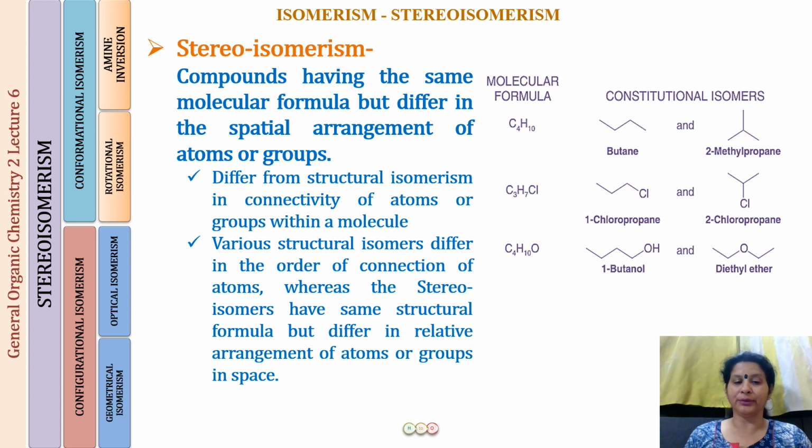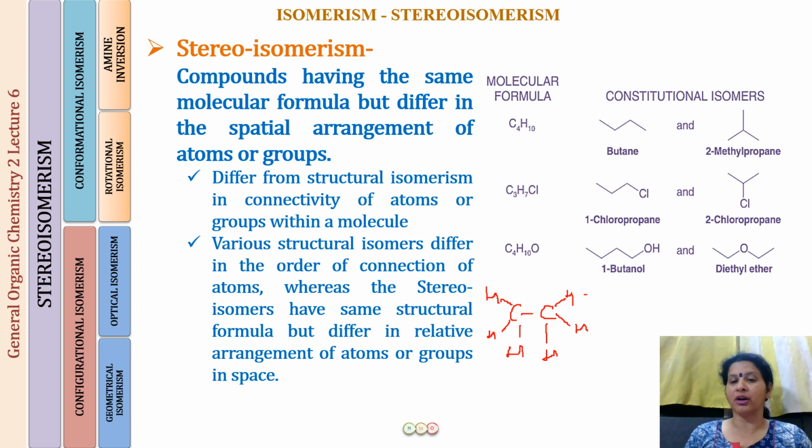But now if I tell you that I have ethane, okay, can you draw any isomer for ethane? Well, you will not be able to. Why will you not be able to? Because this is just 2 carbons. You cannot change the length of the carbon chain. And also these are only hydrogens. So what are you going to do? You cannot change the position and form a new structure. There is no functional group present. So you will not be able to draw any structural isomer for it.